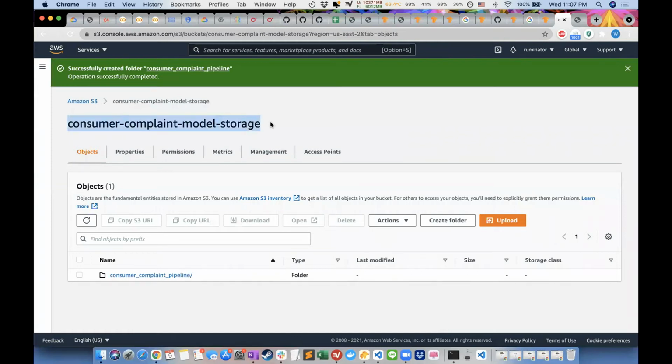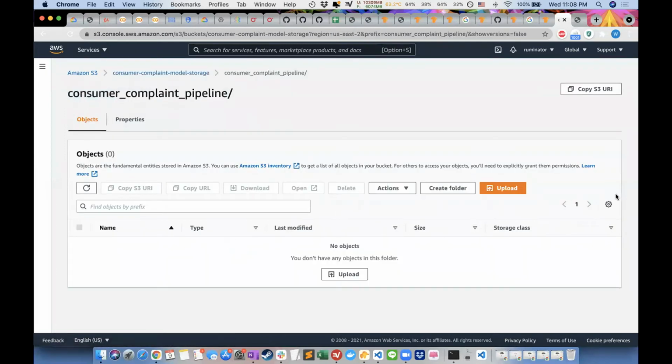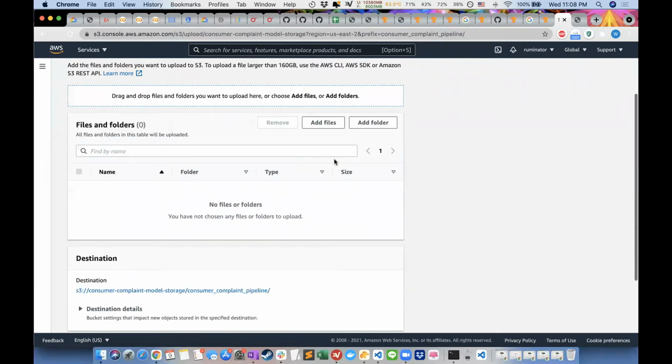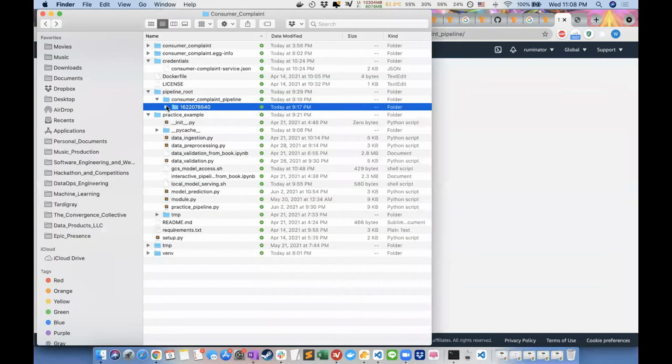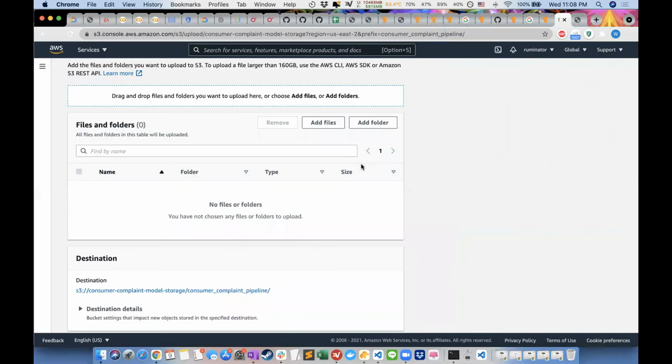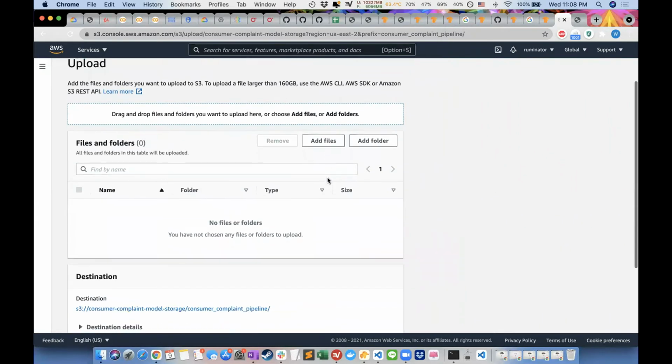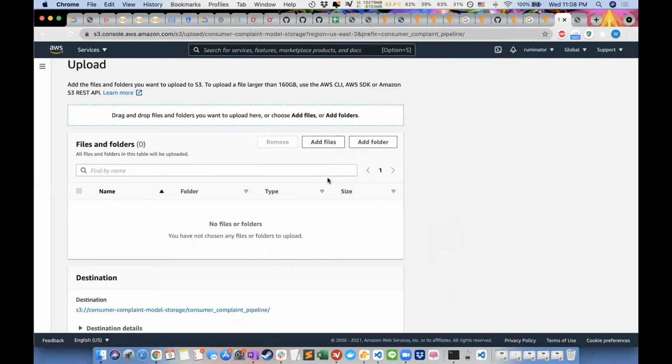Okay, so now under consumer, this is the bucket name, this is the folder name, and underneath the folder, let's upload these files. Let's see if I need to create further folders, because I know underneath this we have assets, variables. So let me see if we want to have other folders. Did the book say you need to create a folder for these assets and variables at all? Did someone remember?